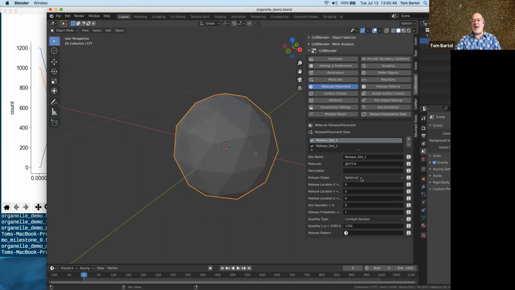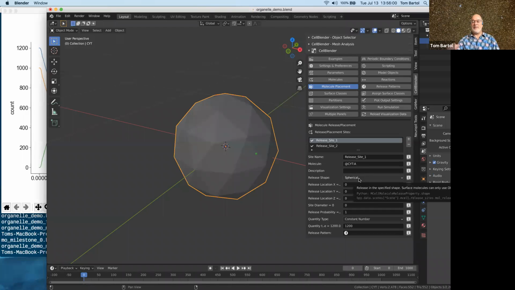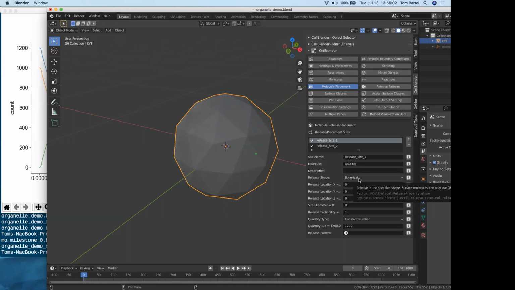and Adam, if I do that here, does it matter whether I choose spherical or not? It doesn't really matter. In fact, when you specify the sphere as the cytosol, the compartment is set automatically.